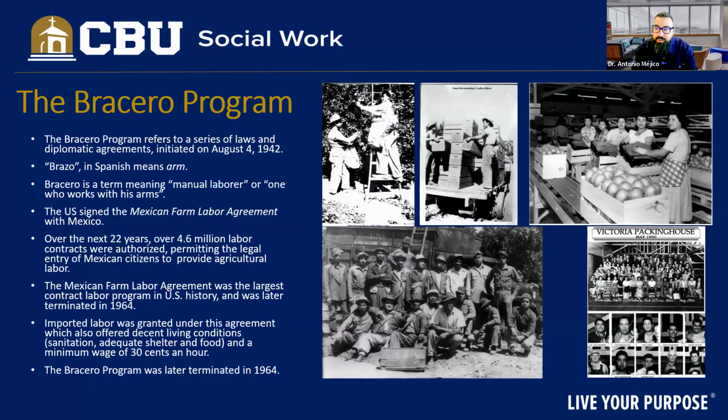Another discussion that we often forget about, particularly here in Southern California, sometimes we'll have individuals say, well, the immigrant population here in the United States, and particularly in Southern California, is so very high and so concentrated. But we forget that there were actually agreements put in place by the federal government which encouraged and increased the presence of immigrants here in Southern California. One of those in particular is called the Bracero program, or as many of you will know it, the Mexican Farm Labor Agreement between the United States government and Mexico.